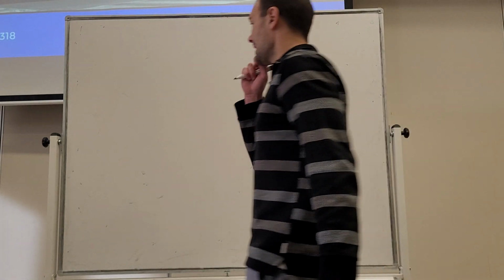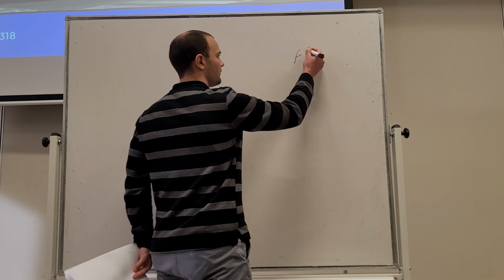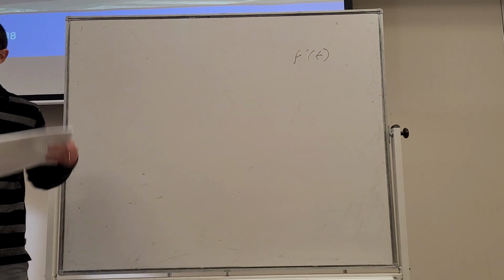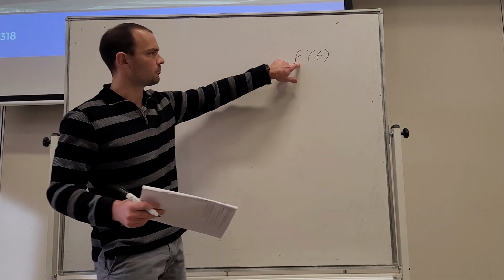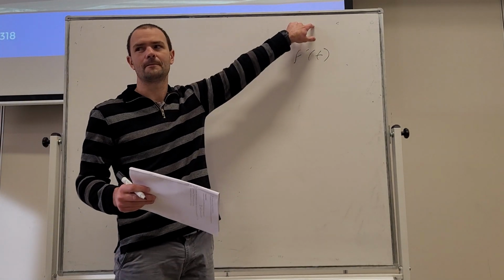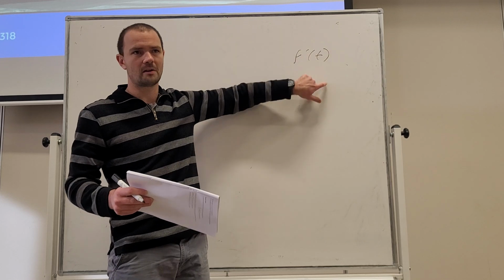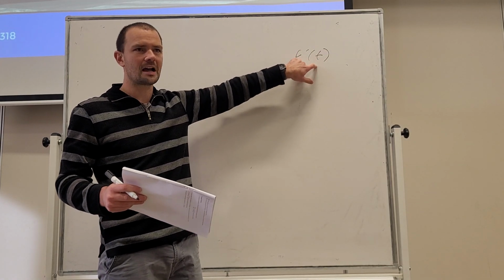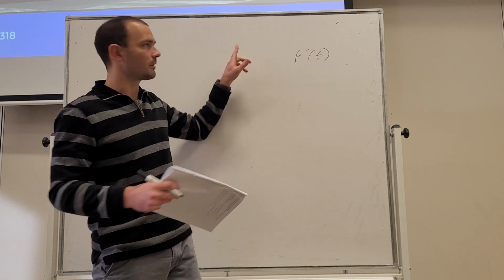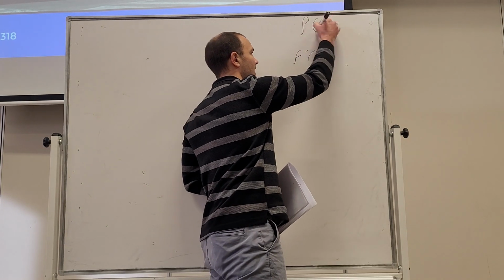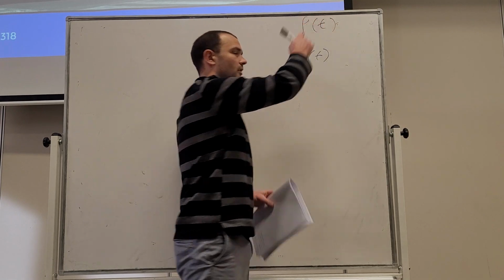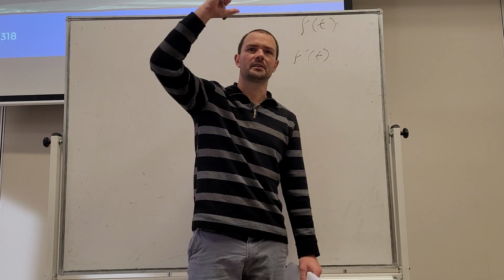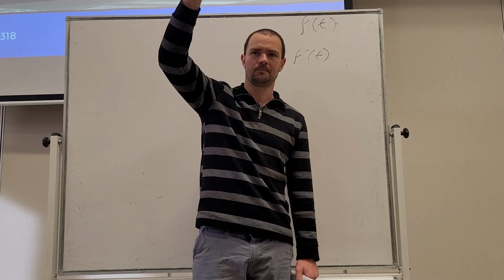The only thing to say here is, if we have f dash of t, remember, f dash of t describes some rate. It's the rate at which f of t changes. So if this is the rate function, and we start with the rate function and integrate it, then the function that we get, f of t, is the quantity function. So we go from a rate to some quantity.